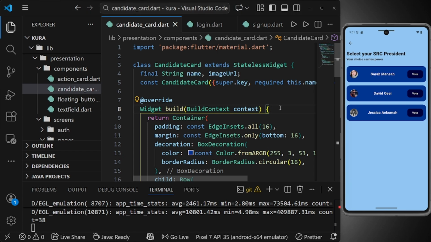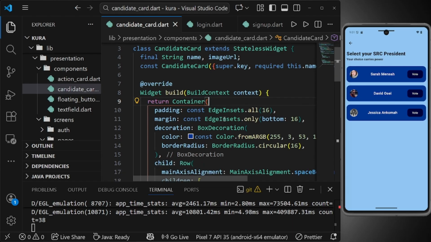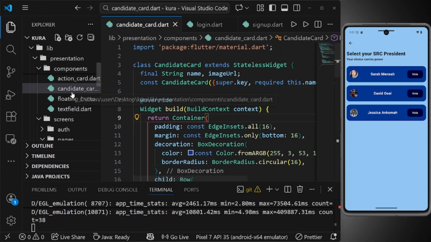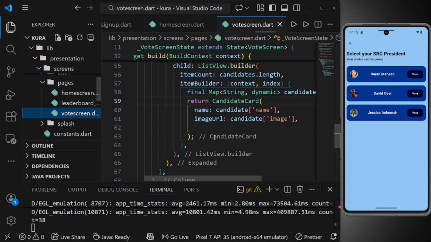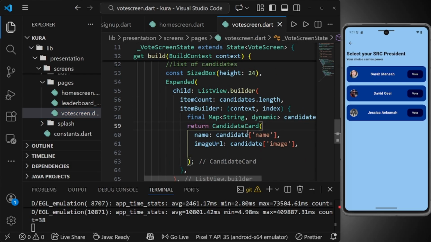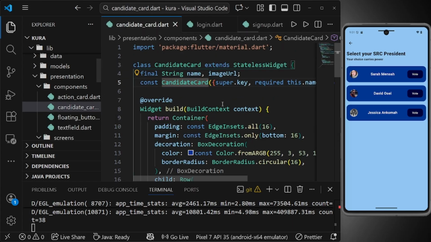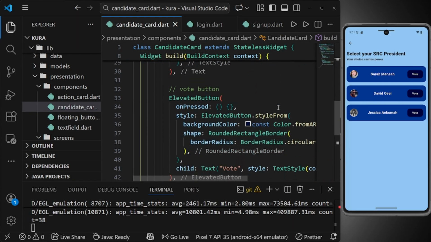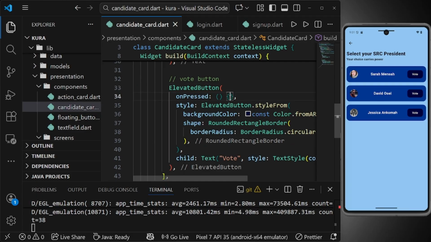Now we are going to be organizing our files along the way. You need to keep that in mind. Always be organizing your files, like separating of concerns, right? It even happens in the small units of UI. So this candidate card, let's go to the vote screen. On the vote screen, we have the candidates. For each one, this is the candidate card, and we need to enter the candidate card because we are trying to locate this button here. When you press on that button, that button is inside the candidate card. So we are going inside, control press, and in the candidate card we look for that button, and this is the button and this is the onPressed.